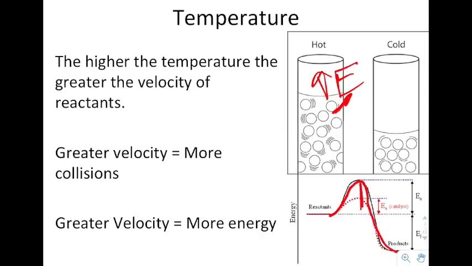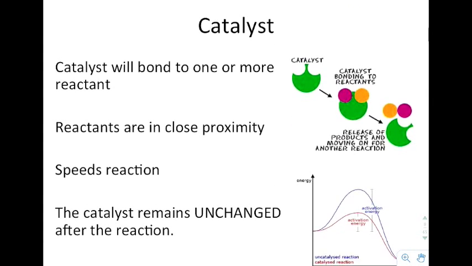So, this right here is the energy they have to collide with. Well, if molecules are moving more quickly, then now all of a sudden, instead of having to go from here to the top of the curve, they're trying to go from here to the top of the curve, and it's much an easier jump for them. So, temperature, generally increasing the temperature will increase the rate of a reaction.